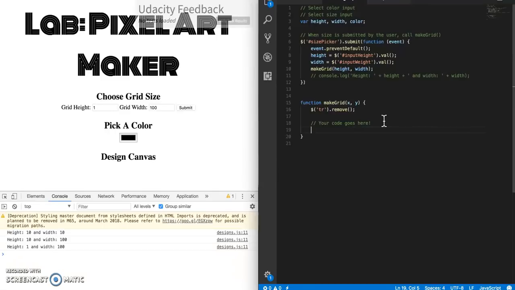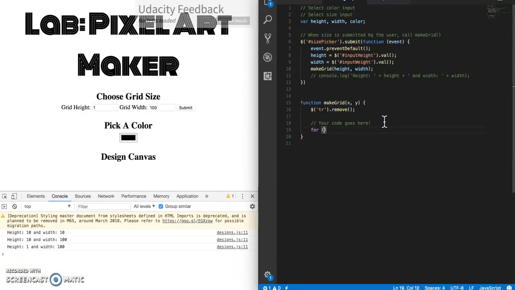Okay, so if you remember from the, I believe it was the building the triangle quiz, we learned about nested loops, nested for loops to build that triangle. Remember, the triangle had a row of 1, a row of 2, a row of 3, and so on until it made a triangle of a specified dimension. So we're going to do something similar, but it's going to be a square instead of a triangle.